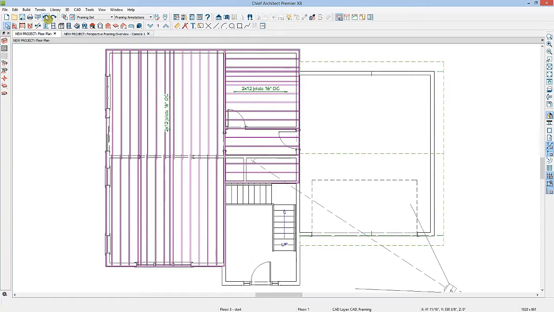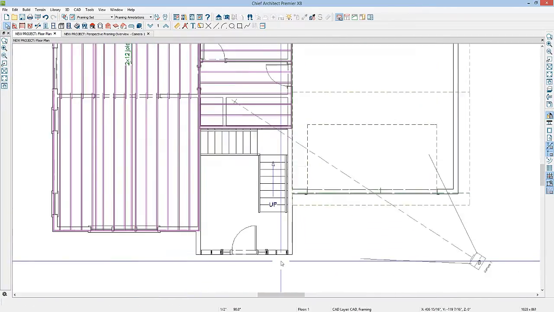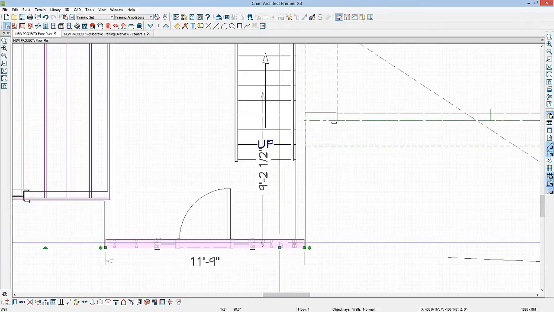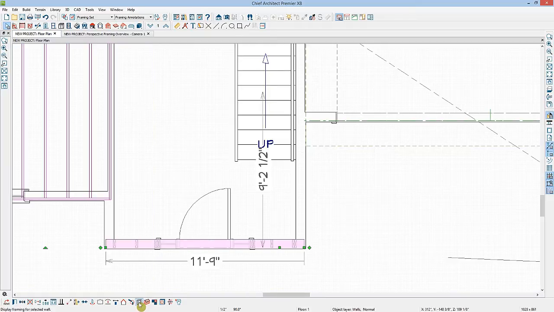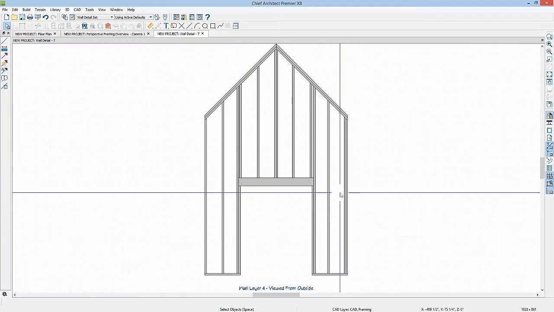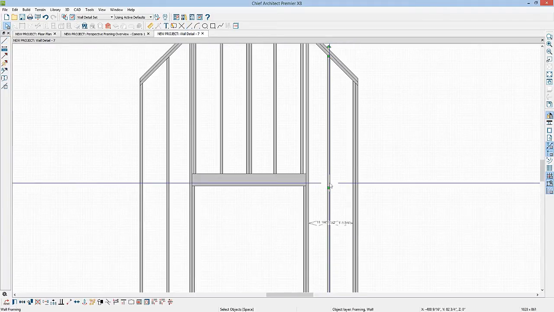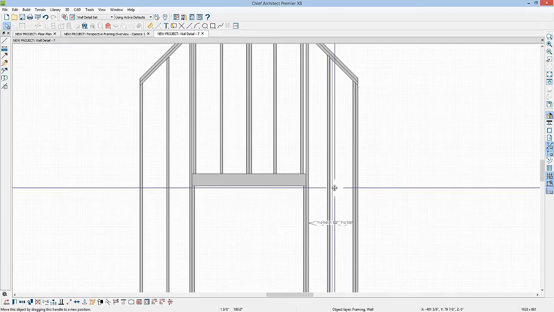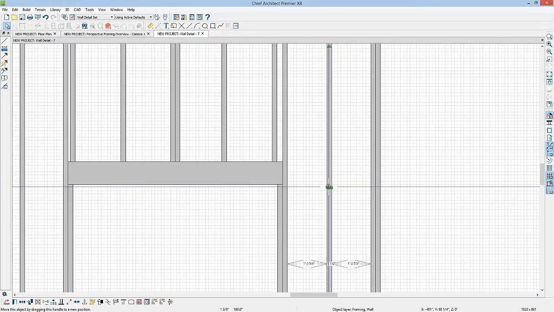I'll go ahead and click Undo, and then select one single wall. In your Edit toolbar at the bottom, you have your Build Framing for Selected Object tool. This will build a framing for this one single wall. Also, after you've built the framing for your walls, you can select a wall, and you have a tool down here to open the wall detail. That will open up the elevation detail of the framing. With this elevation detail, you can edit the framing. You can move the framing or change the size.